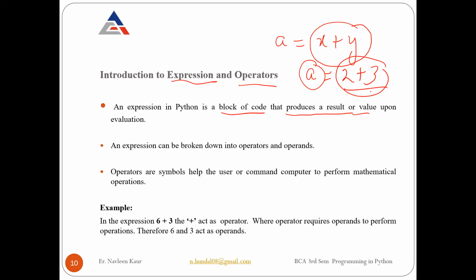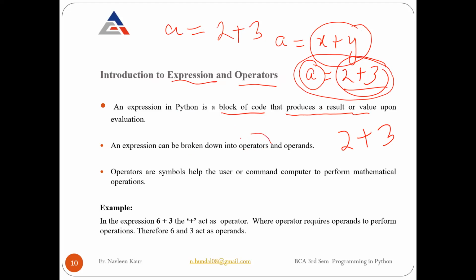Okay, and what you are going to do with that value, you are going to assign it. So an expression is a block of code that produces a result or value whenever you solve or evaluate it. If you break it into smaller parts, what will you get? If I take this example, 2 plus 3 is an expression. If I break it into smaller parts, what will I get?